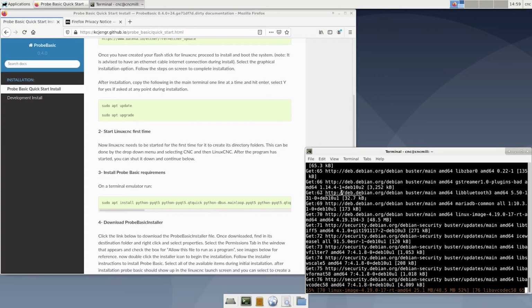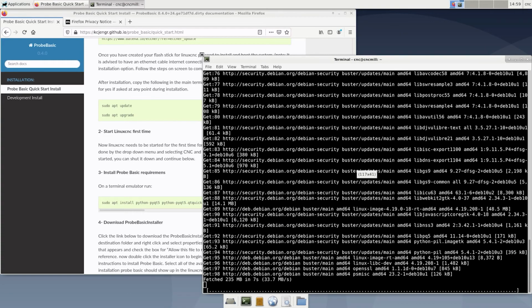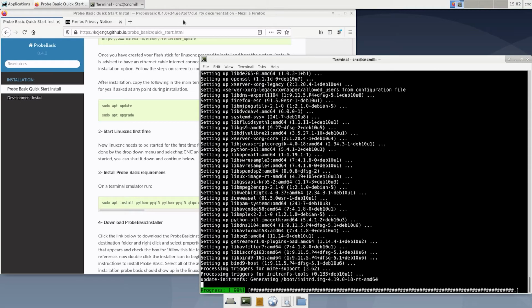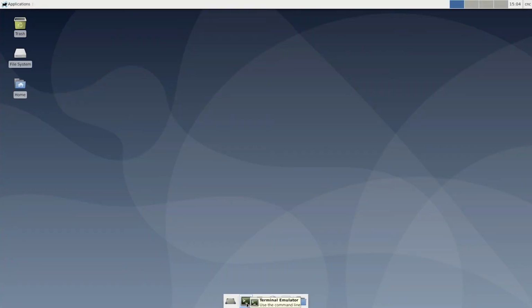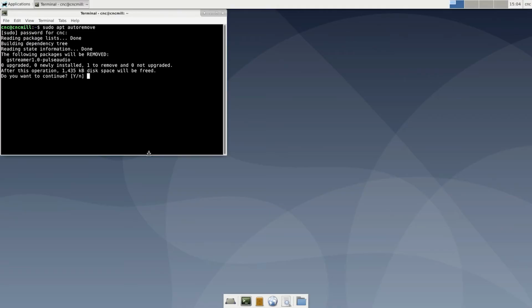And while it's finishing up, we will probably download the Probe Basic installer file. So let's jump ahead here much faster. It took about 6 minutes, I think. And whenever I do one of those things, I like to reboot the computer and then come back and do an auto remove to see if anything got taken out after that upgrade. So yeah, we're saving 1.5 meg. Not much. I mean, sometimes you get a couple hundred megs back, but we've cleared that up.